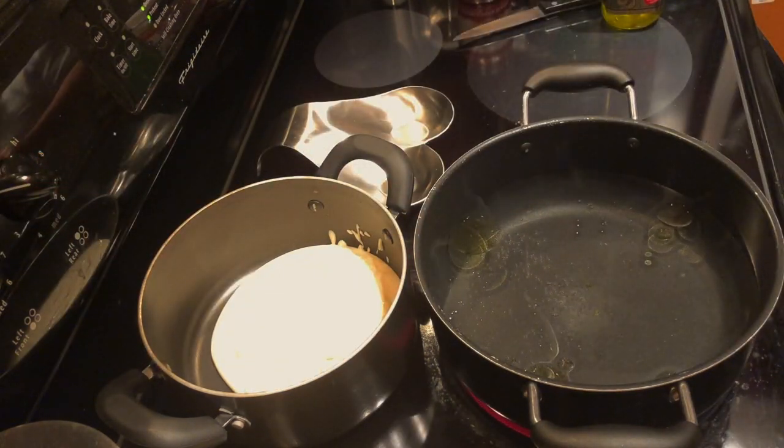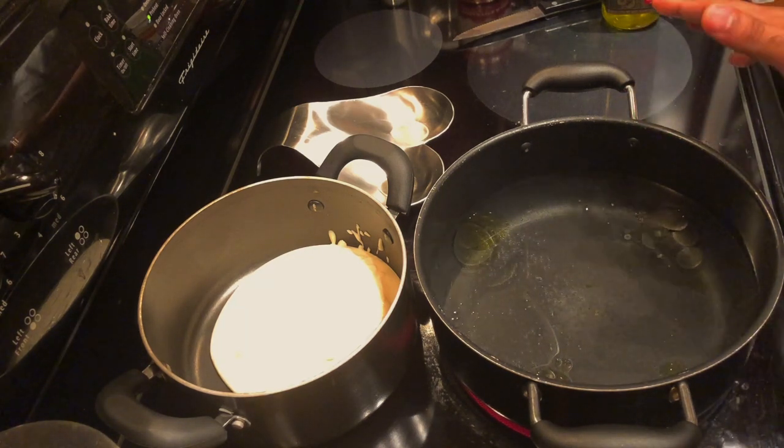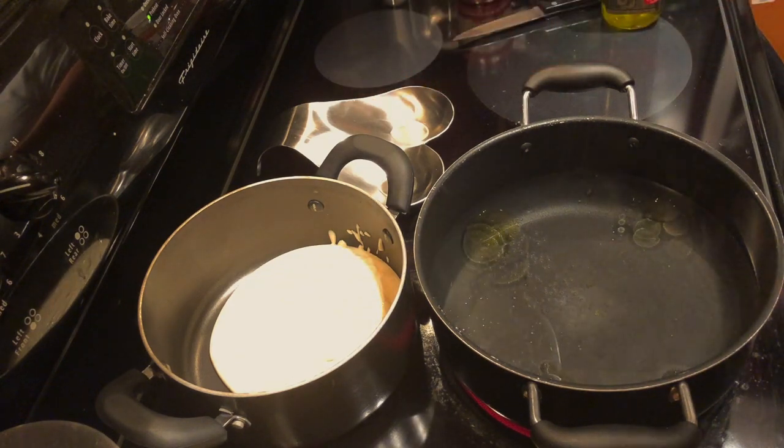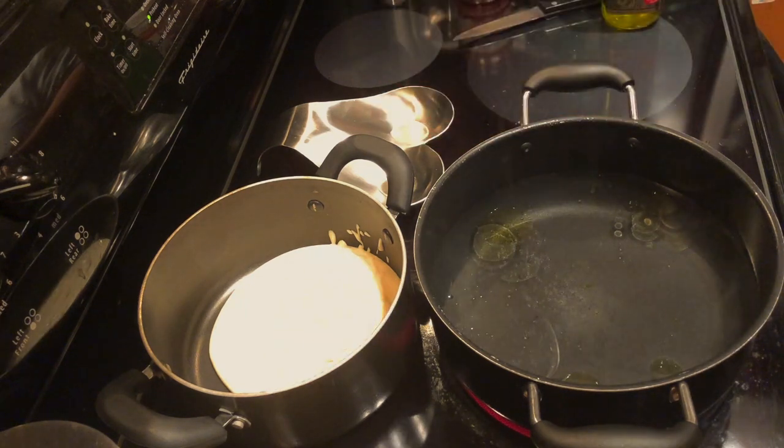And then we just wait. So, this is water. We're waiting for it to boil, and then in this we have the Alfredo sauce that will heat up as we are making the pasta, and then we'll add the pasta into the Alfredo sauce.